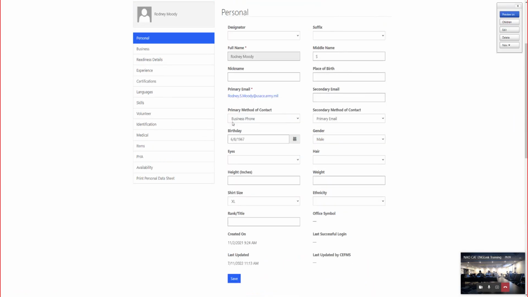Coming back to the top of this, you want to indicate also your gender, male or female. We have a lot of gender-ambiguous names in the Corps of Engineers. We have a lot of Kellys, a lot of Chris's, a lot of Stacy's. A lot of names that could easily be a male or a female, and we can't really tell by the name, but we need to know what your gender is.